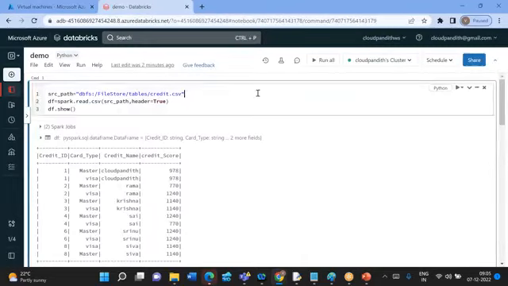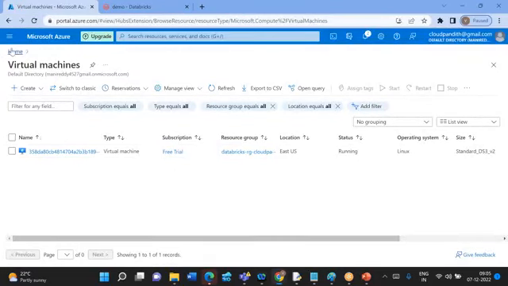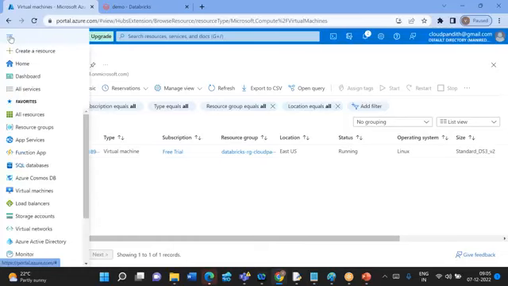I have one question. The storage account that was automatically created, is that blob storage or ADLS Gen 2? Blob storage. How will you know it's blob storage? You need to wait some time to see the difference between blob storage and the other. Here the kind is blob storage.